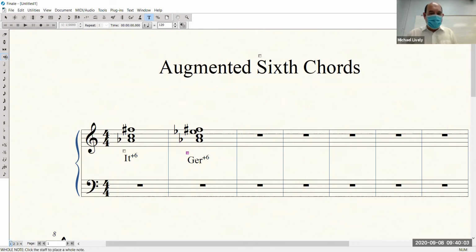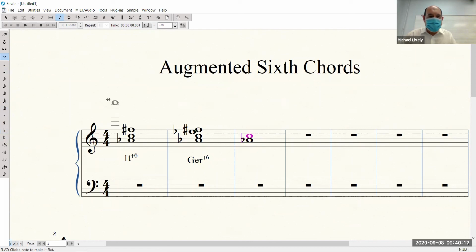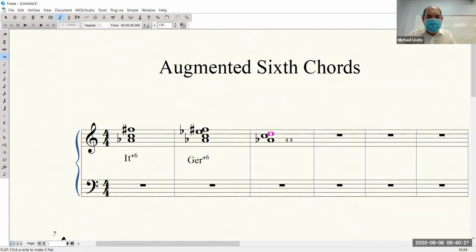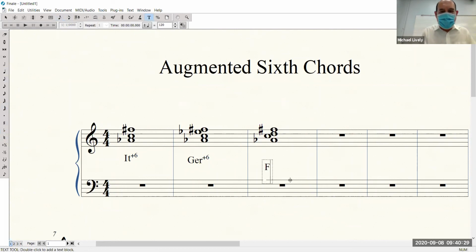And as I said, there's one more. But wait, there's more. You also get, for your same monthly payment, another additional augmented 6 chord. Can you believe that? Not just 2, but an additional augmented 6 chord. All right, and it's going to be C, and it's going to have D in it. And then F sharp. And what is the name of this? Anybody want to say what is the name of this one? Yes, French, so FR plus 6.